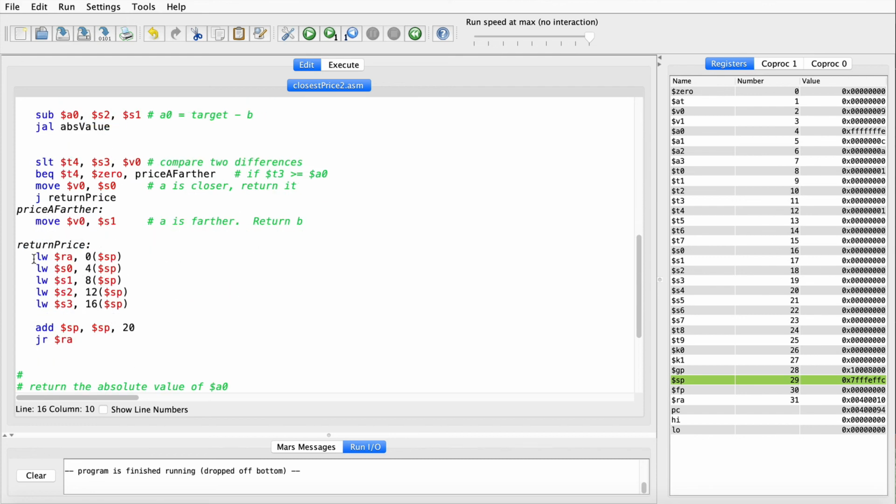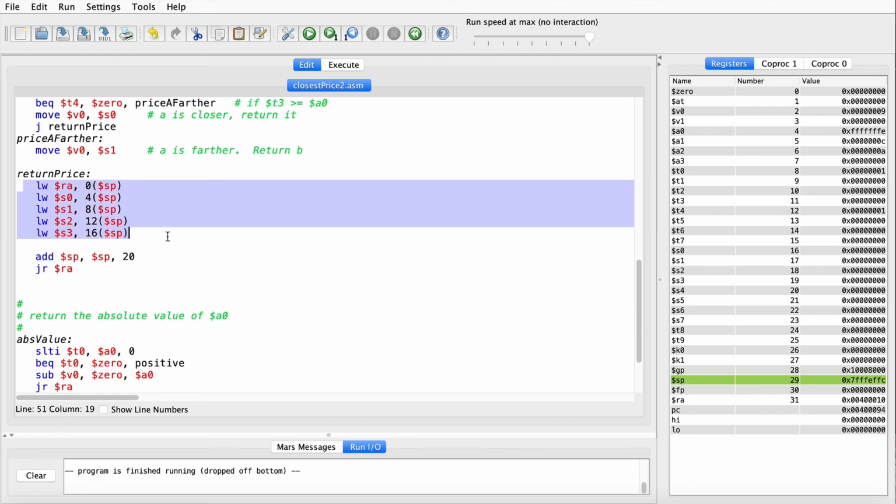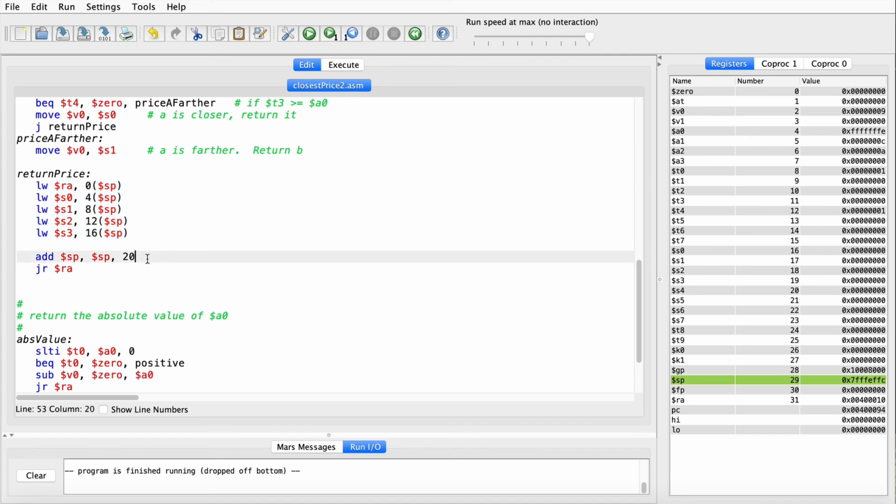And then at the very end, before we return from that function, we have to put the preserved registers back the way we found them. And we do that by loading the data back from the stack into those registers. Once that data is loaded, we free that space on the stack by moving the stack pointer back up 20 bytes to its original position, and then we can execute the jump register instruction to leave the function.